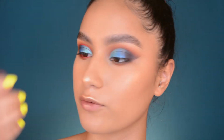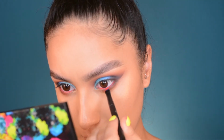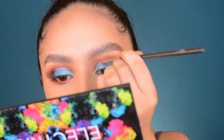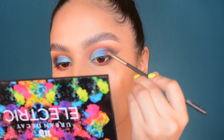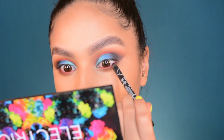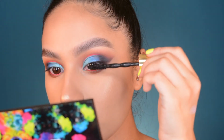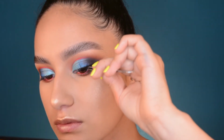I'm gonna take this Milani liquid lipstick in Craze and I'm gonna add that on my waterline. And then when I added that neon, I was like, yo, that would look so nice if I outlined this right here a little bit. So I'm gonna take my angled brush, my MAC 263, with the same liquid lipstick. I'm just gonna outline the inner part of the cut crease. And I'm just gonna tight line my eyes with the black eyeliner. And I'm gonna add some mascara, the Maybelline Big Shot Mascara. For lashes, I'm gonna go in with these from AliExpress.